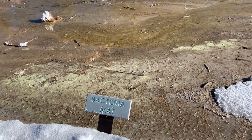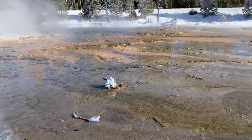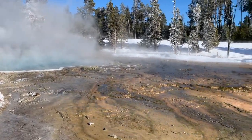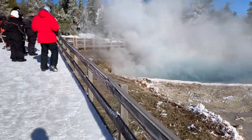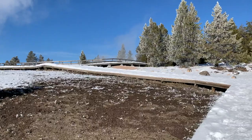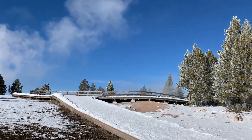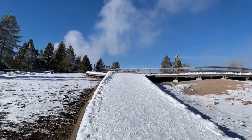Here it says bacteria mat. These kinds of bacteria mats are all over Yellowstone National Park, especially next to the hot springs. Nice and hot. This one's right around 197. One of the warmer pools we've seen today. Alright. But yeah, it's called Silex.